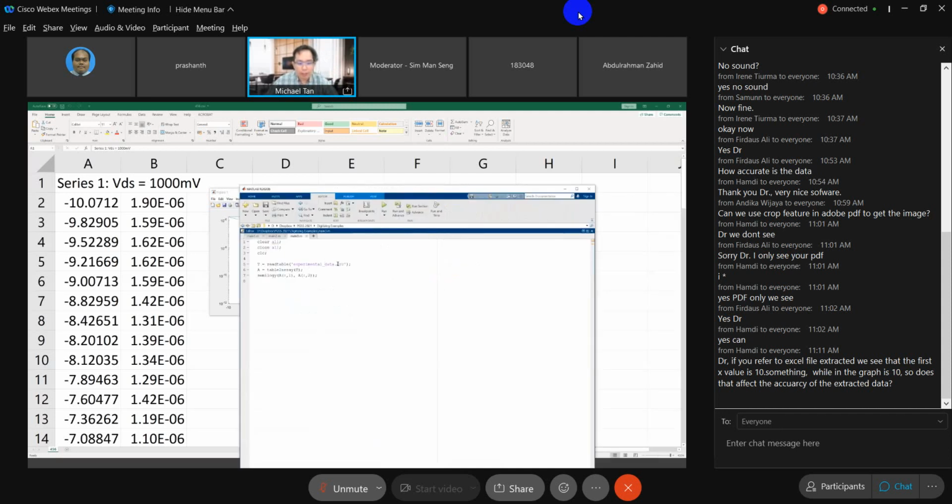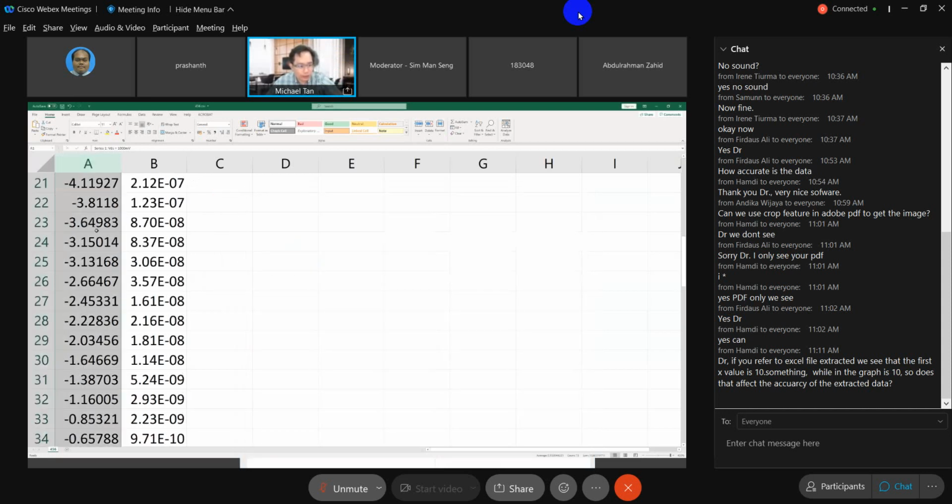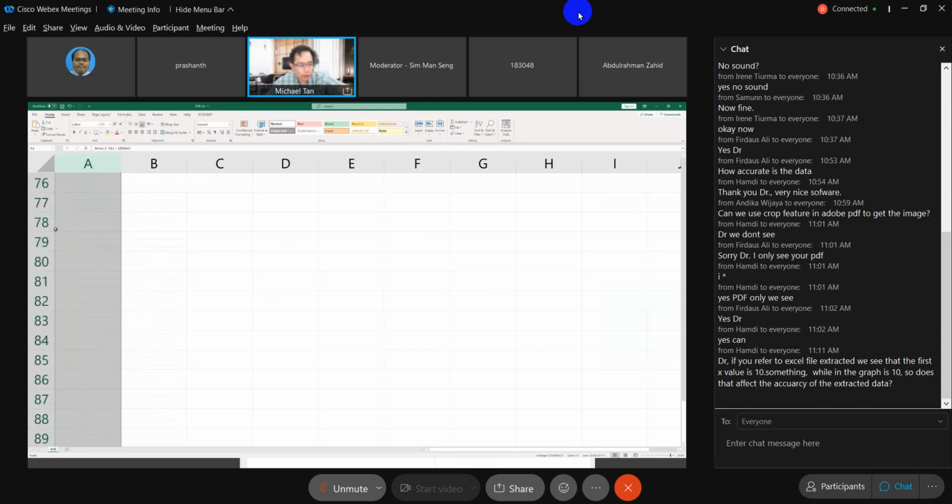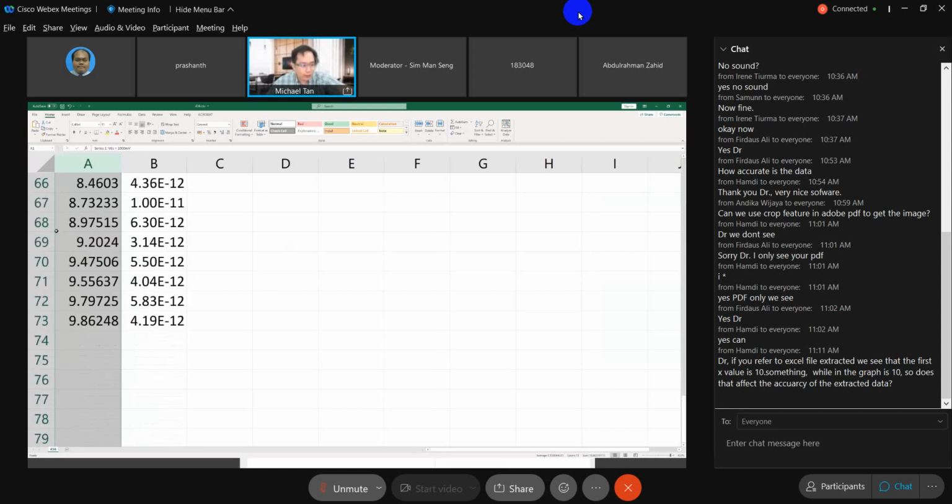You get your CSV file, you read the table. So it becomes a table, and then you change it to an array, and then you plot the first. Obviously, you have to know some basics of MATLAB. This is what the colon means, which means take the first column. Then what does the colon mean? The colon means all the rows. What row? Is it until 73 or what? You say take until finish the data. So until row 73 lah.